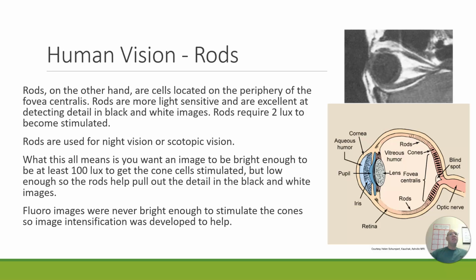And so X-ray images that we look at are black and white. So if we could stimulate both the rods and the cones, that means we're going to get detailed vision by using both of them, if it's possible. That's why we have the light levels somewhat low, not very, very bright. That allows for the cones to be stimulated in order for us to see color and the perception of different brightness levels. And we can also pull the rods into that, which help with black and white detail.